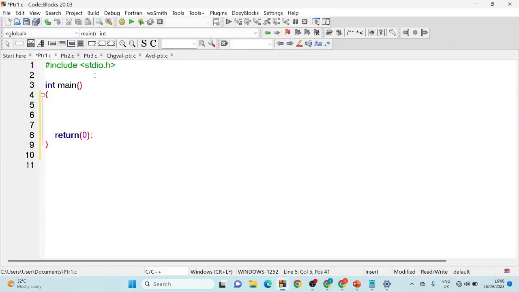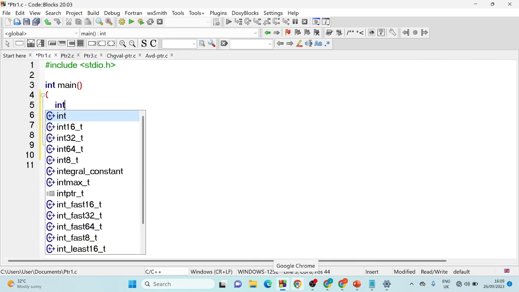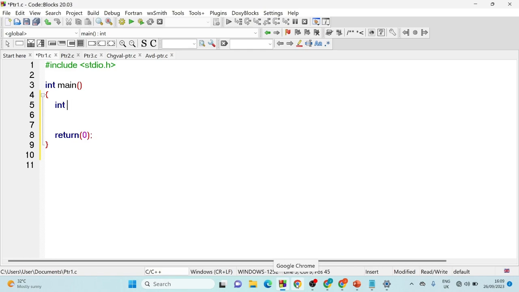All right, so we are going to first talk about how you can declare a pointer variable like every other variable. Basically, to declare a pointer variable, let's say you want to have an integer pointer variable, you do int, and you use the asterisk sign and the name of your pointer variable.